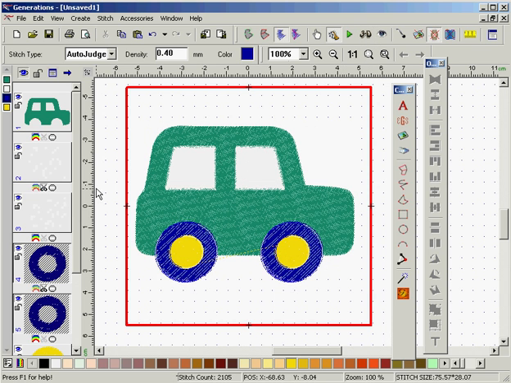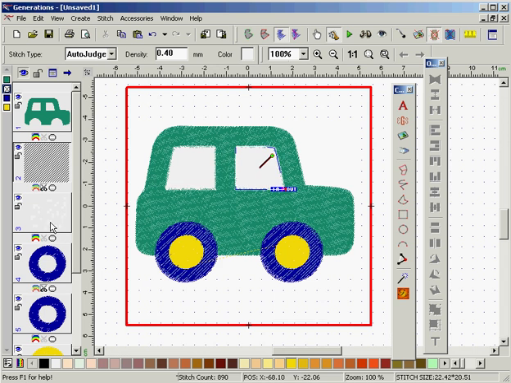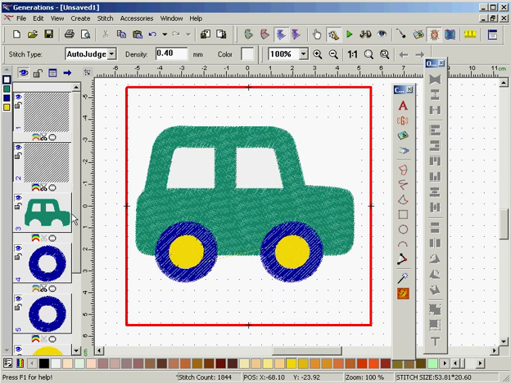Now if I wanted to, I can actually grab those two areas, which is the white areas of the car, and I can slide them up the order so that they will stitch first. You'll notice that's the right hand window with my in and my out points. I'm going to leave the in point but move my out point by dragging it with my left mouse button, and I'm just going to generate to make sure it generated.